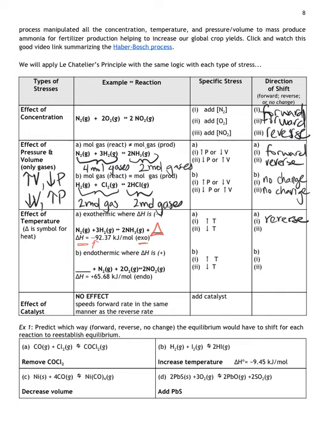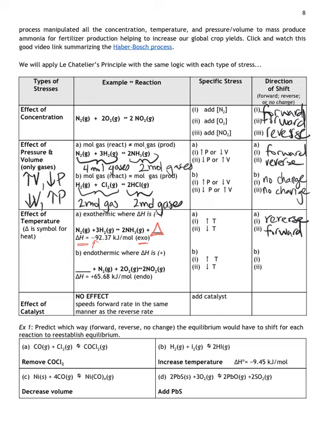If you have a decrease in temperature, what do you think the reaction is going to want to do? Of course, it's going to want to make heat. And to make heat means go in the exothermic direction, which is the forward direction. And that will make more heat to try to reach equilibrium again.